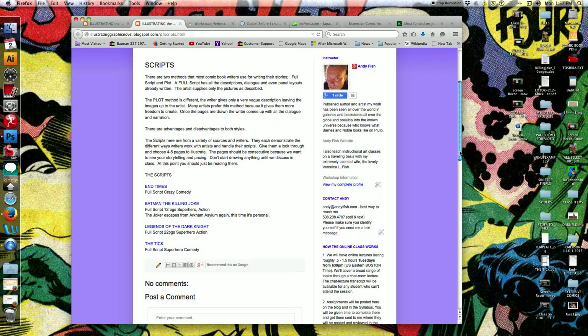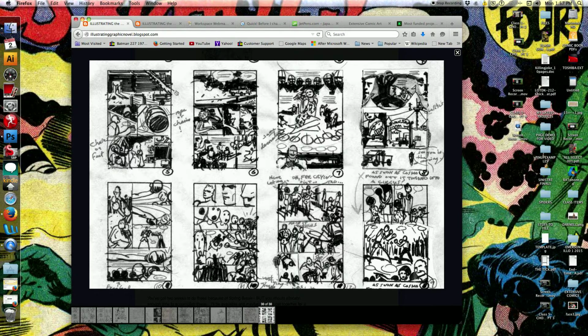So you're going to choose 2 to 3 pages from the script or your own script, and you're going to lay them out as a thumbnail. So they look like this, and you may want to do a first draft, a second draft, maybe even a third draft. Really figure these out. I'm going to try something a little bit different this time around. I'm going to actually give you a deadline. All right, so write this down.